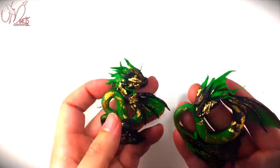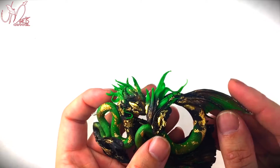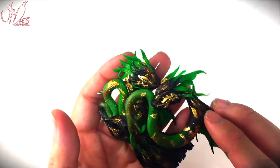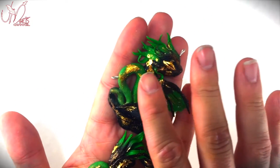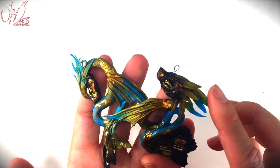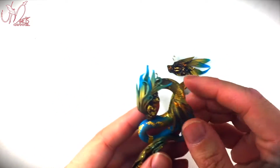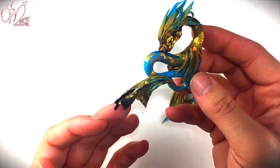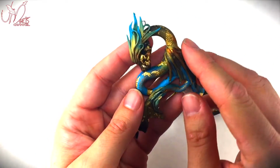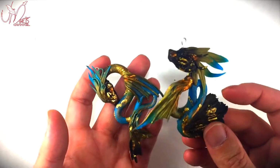So we have instead the black, the green and gold leaf. And now we have the other two Egyptian dragons with the Egyptian colors that we all know, blue, gold and black. This is so sweet. This is really sweet, his face. I love so much these two dragons.